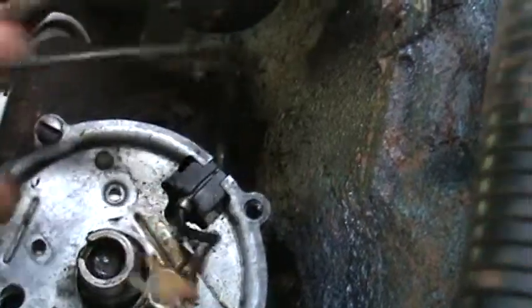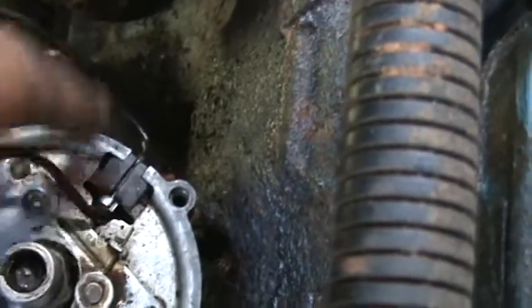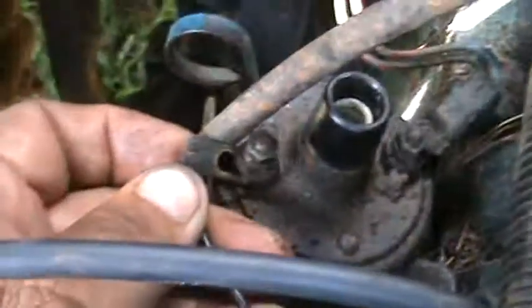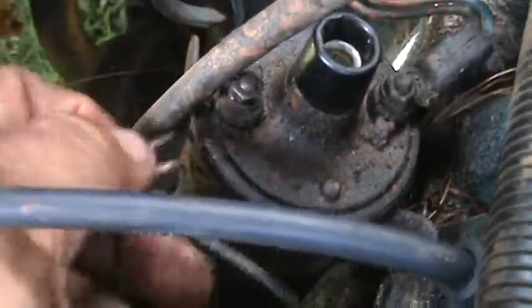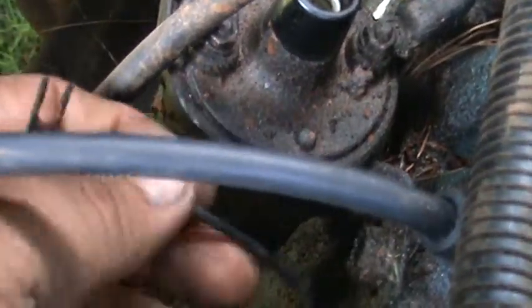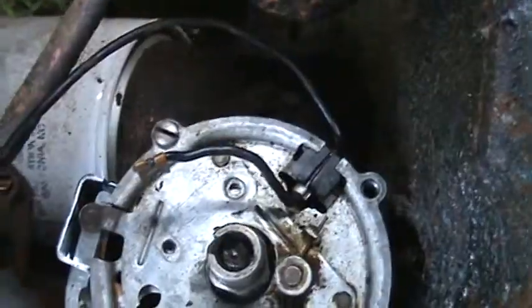Now, this little wire right here, I can get the camera around here. This little wire right here causes more trouble than any one thing I've ever seen. That wire right there can short out while it's in here. It'll go to ground, catch something over here, it'll ground the block out, but it goes to your coil. Okay? And that little wire either burns up after age, you know, they get old and they'll burn up, or they'll just go to ground and it'll quit firing. And people play heck trying to figure that one out.